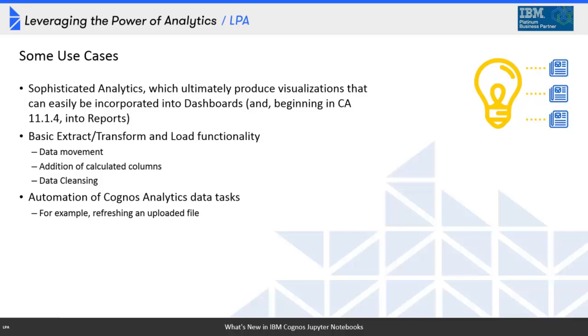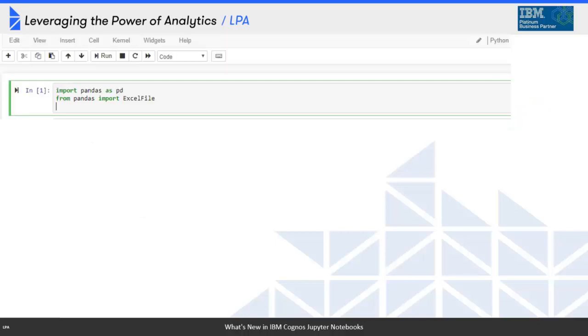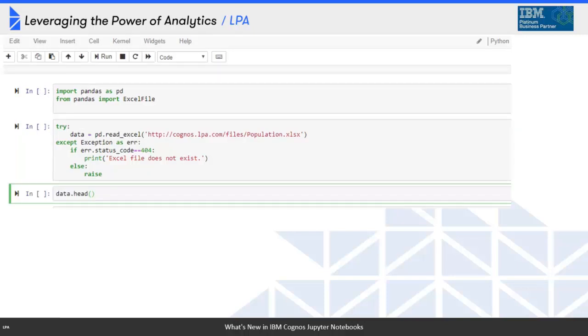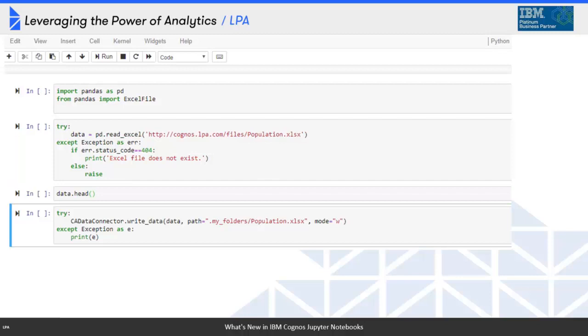Not only is it, I think, a terrific add-on for the Jupyter Notebooks world, it is very simple, very succinct to write, and so it makes for a terrific short example. Now, as riveting as it would be for you to watch me type in some Python, I'm not going to put you through that. I'm just going to show you the 4 nodes that I wrote that do the automation of uploading a spreadsheet to Cognos Analytics.